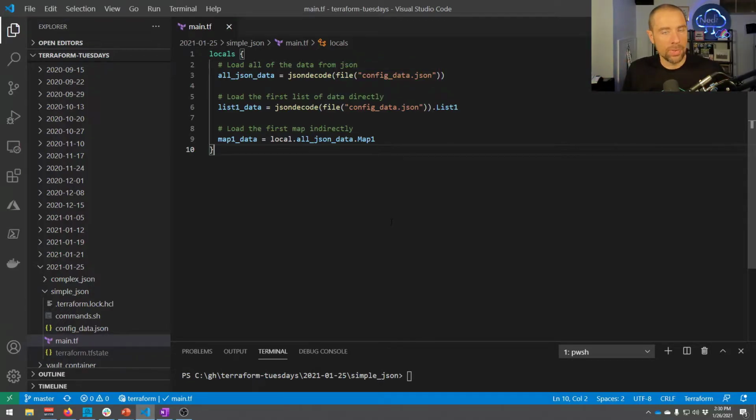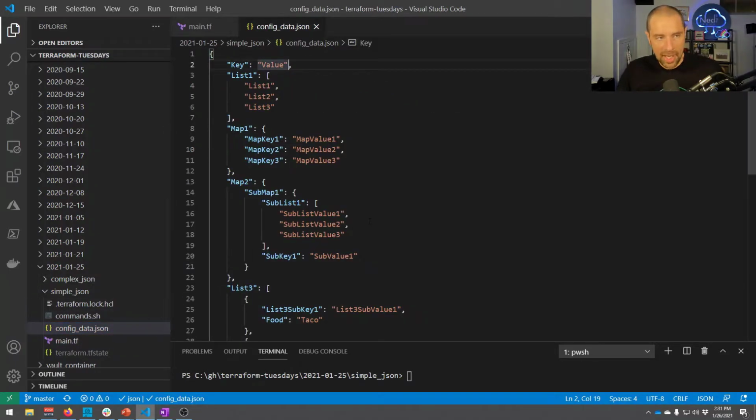If we don't want to load the whole thing, we can actually refer to a specific key within that JSON by doing the jsondecode dot whatever that key is. In this case, we might be referring to list1 in our example JSON data. Let's open that up and take a look at what that is. List1 is a list of 3 items, so we'd be referring to that list1.